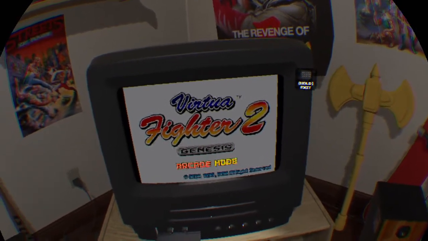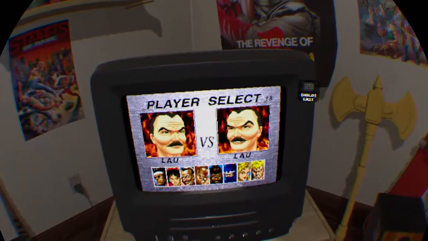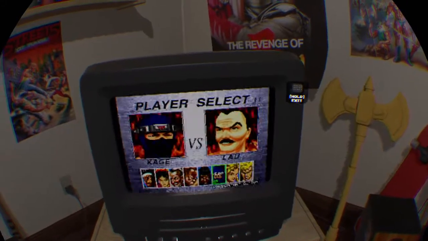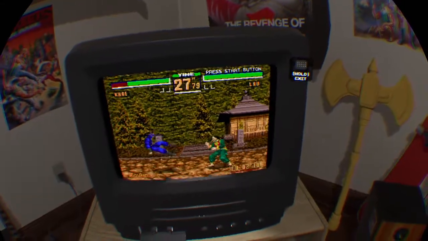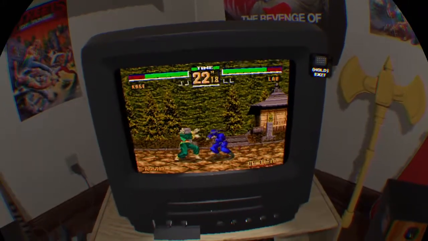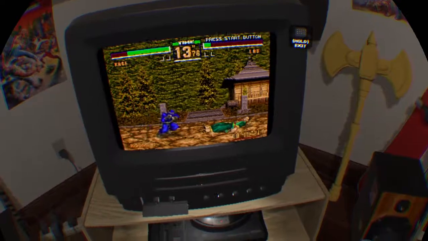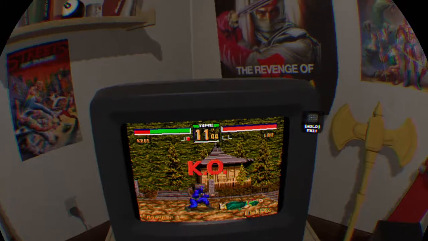Okay, let's go to Arcade Mode! Kira, Pai, Lau, Wolf, Kage. Let's go Kage. Fight! One, ready, go! I thought it was the CD add-on one, but it's not. Let's have a look. See if I can do this. I'm absolutely awesome at this game, see?